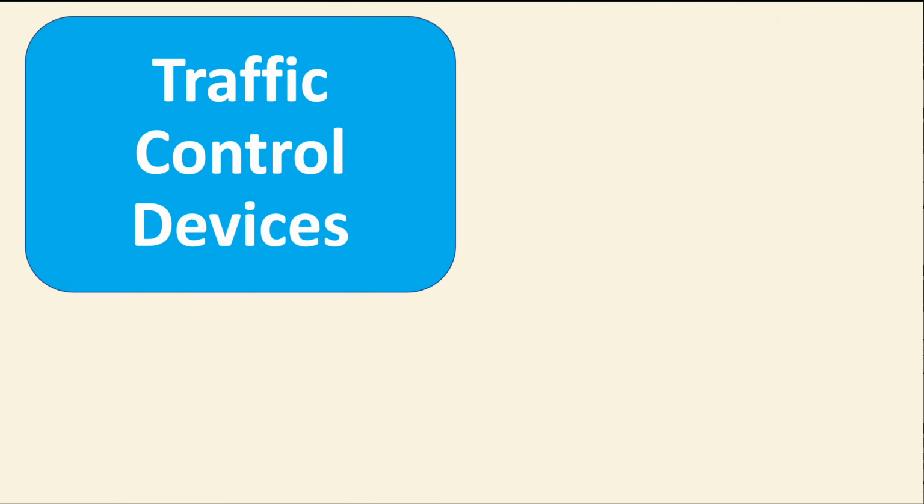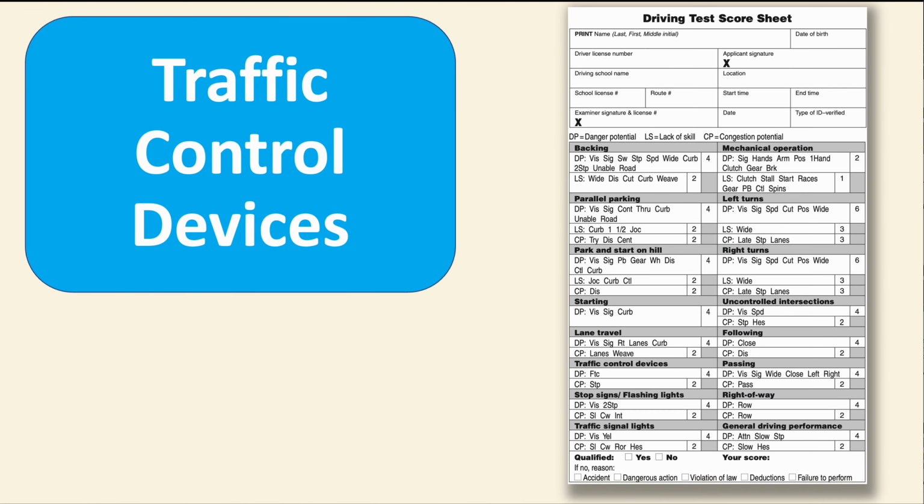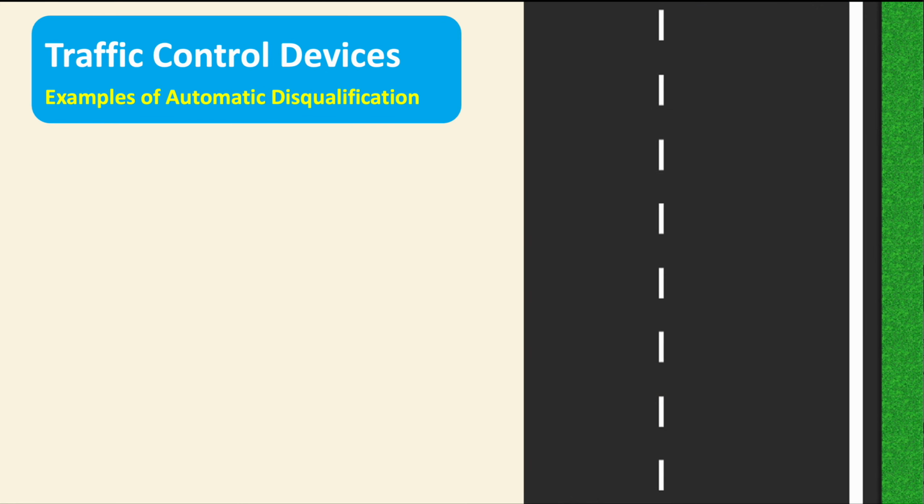Next up, covering traffic control devices. On your score sheet, it's going to be on the lower left side, traffic control device. You see there's only 2 errors there. You're like, this is going to go quickly. But it's a big catch-all for a lot of devices, so we're going to cover them all.